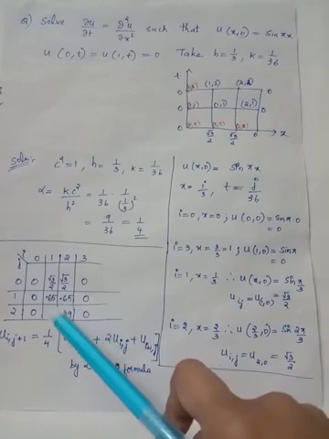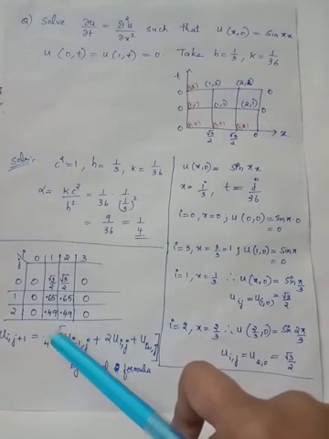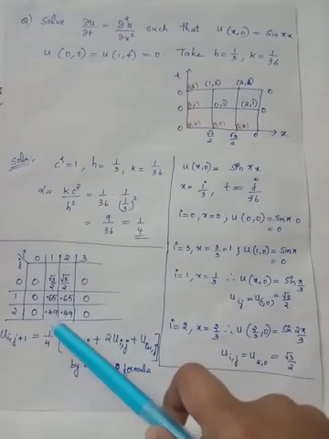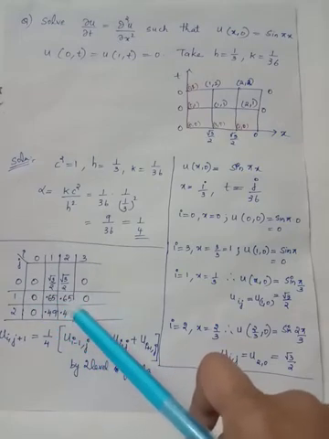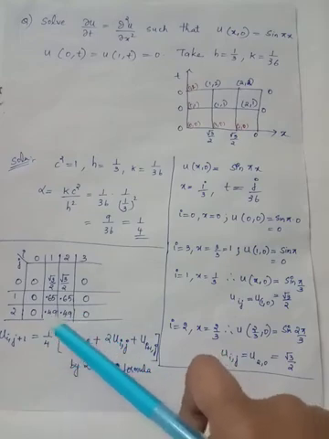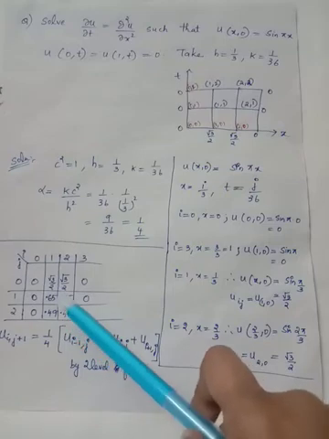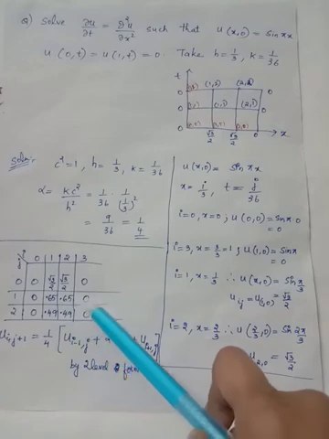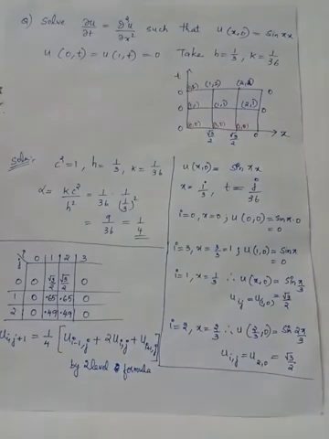When we find all the values of this row, to find the values to be written in the last row, again we depend on the same formula. The value to be written here is 0 + 0.65 times 2 + 0.65. The sum is multiplied by 1/4, and we get 0.49. To get the value here, we take 0.65 + 2 times 0.65 + 0, and the whole sum is multiplied by 1/4 and we get the answer here.